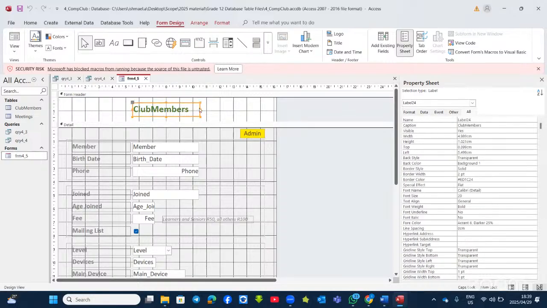Now, when you select it again, just go and look for the format, or you can just select all. Look for the border. The border style says solid, and then you remove it and say transparent. Or alternatively, there's a border width with a hairline. This solid here should be transparent. And then just a line.